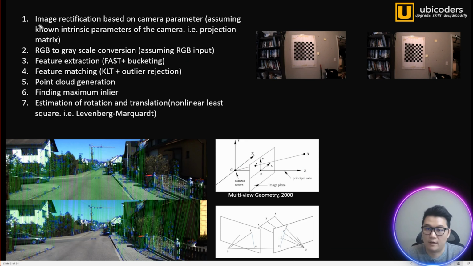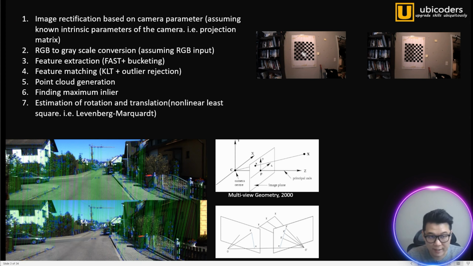Before we dive in, let's talk about the traditional method of visual odometry, which comes with a lot of detailed steps to go through. For example, we need to look at this camera. This is the default raw camera, and usually the camera comes with distortion. As you can see, this is a bookshelf, and the wall of the bookshelf is not supposed to be curved like this, but it's curved.